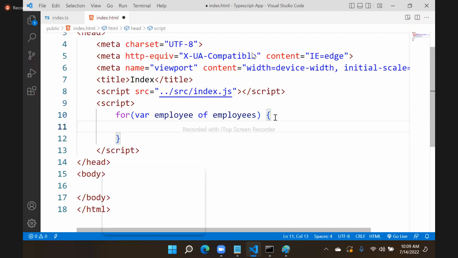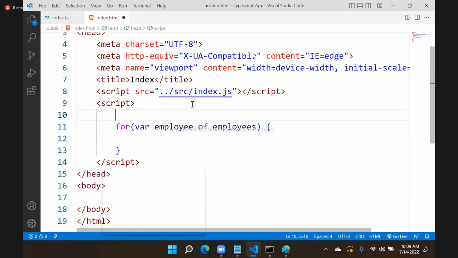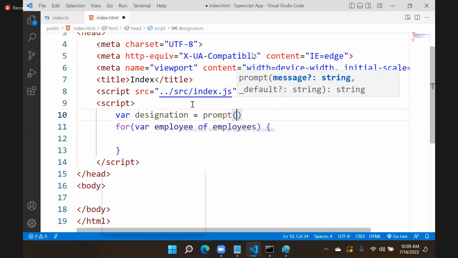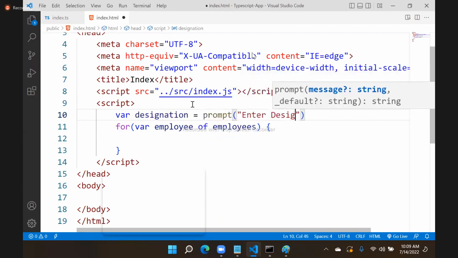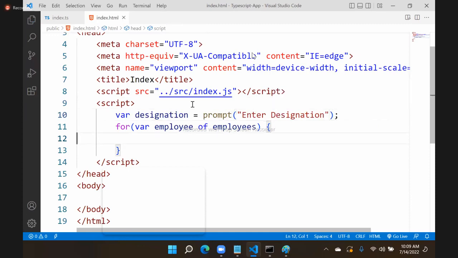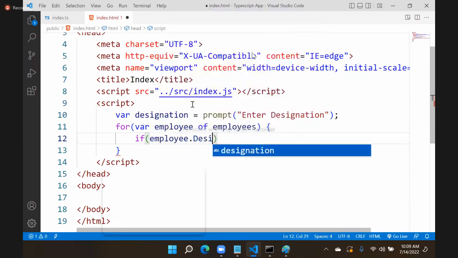And here I will put a variable designation and a prompt saying enter designation. And here I will write a condition: if employee dot designation is equal to the designation you entered.